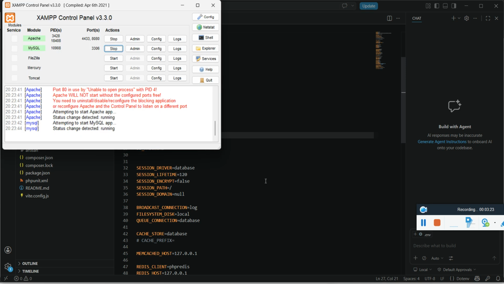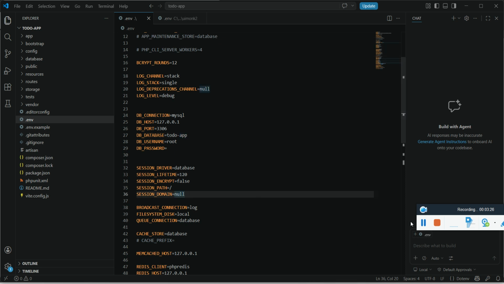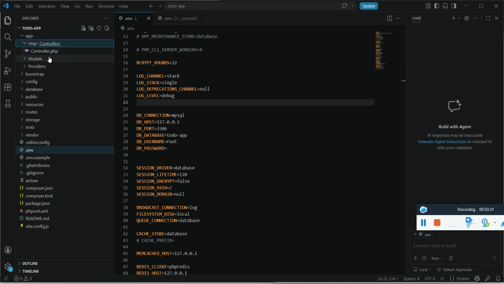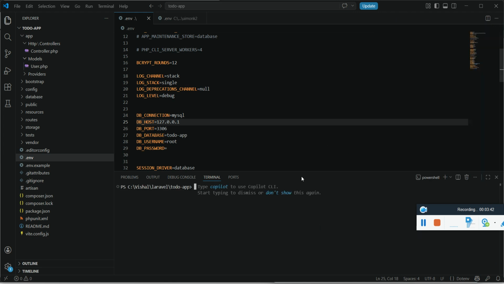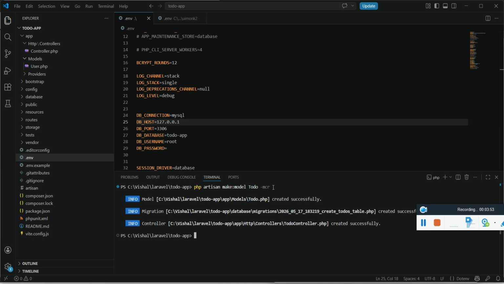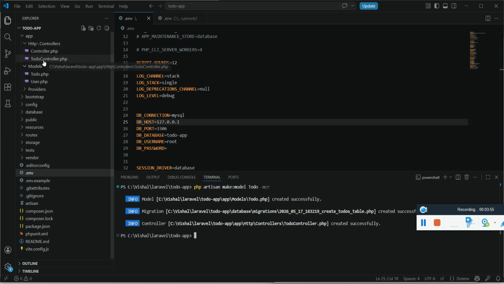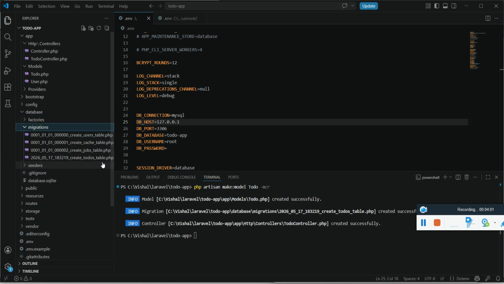Now we need to create a model and controller. As of now, you will see there is no controller and no model for the to-do list. Let's do that. You have to press control backtick and you'll find a terminal opening. Now you just have to type php artisan make:model, and the model name is Todo, and I want migration, controller and resources to be created. Click on enter. Once you make those, you will see the Todo controller is there, the Todo model is there, and in the database folder you will find a migration also for todo.